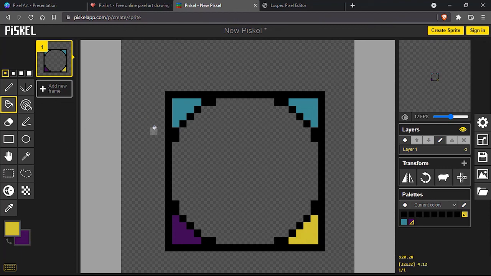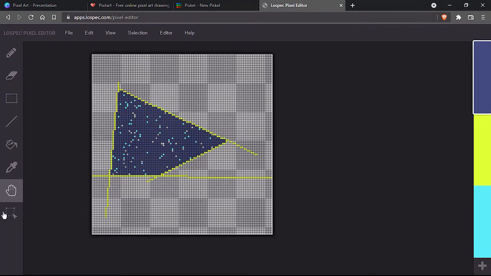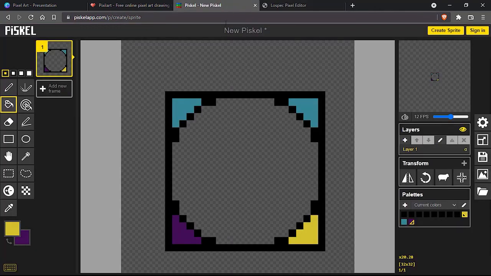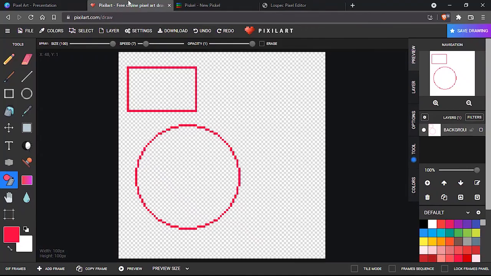So yeah, here's one simple way we explored a different pixel editor. If you prefer this site also, this is fine. This is simple and anyone can start easily. And Pixilart is also simple and easy to start. Personally, I prefer you use pixilart.com/draw, where you can save your drawing. And this site has more features also, so learn through this site and it will be wonderful for us to start from here. So that's all for this video.